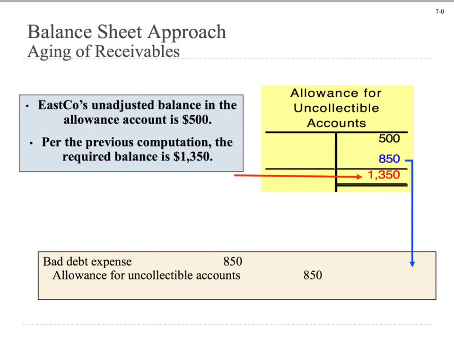Let's say their bill is for $500. You're going to debit your allowance, because you've set it aside now, right? Allowance for doubtful accounts for the $500. And what's the credit going to be? It's going to be AR. You need to get it out of your accounts receivable balance. Okay, so please make sure that you're very comfortable with how this entry flow works. How you set up the allowance entry, how you end up writing it off when you determine that there is a bad debt.